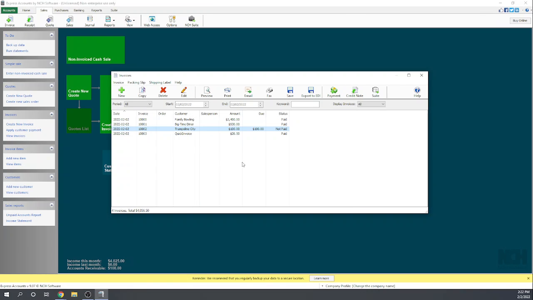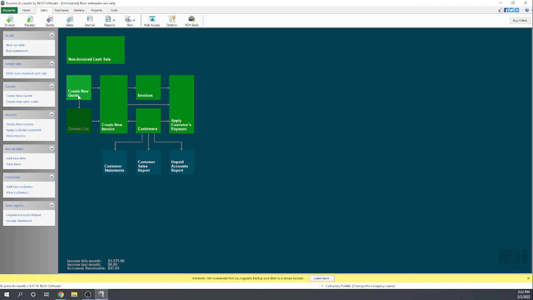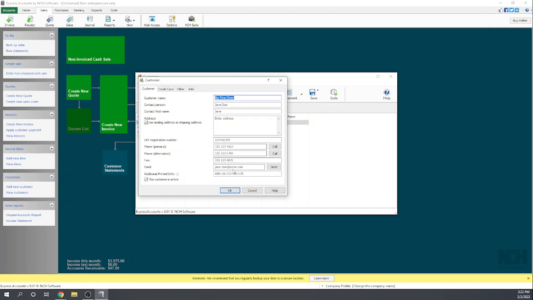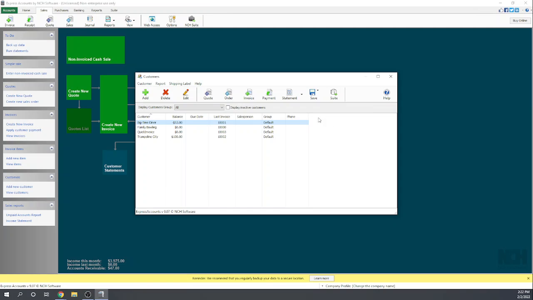Okay, so let's see. Now what's the next step? So can we view that credit balance somehow in their accounts receivable account? I don't think. Well, let's go to the customer account. Does the customer have an accounts receivable balance? Yeah, there we go. A negative $53 in their accounts receivable. If we open it up, that doesn't give us any detail. We don't need to do a statement form. We can see the negative 53 balance right there. Very cool.